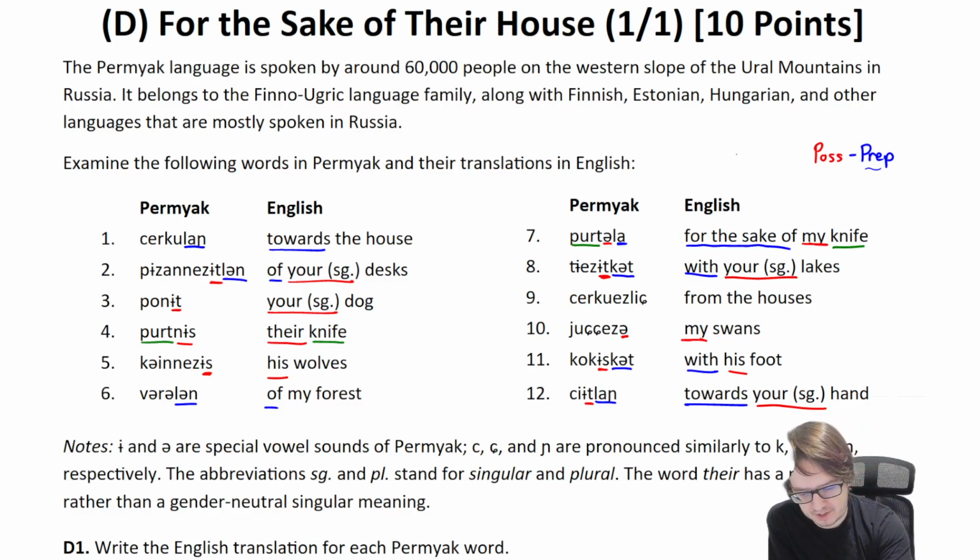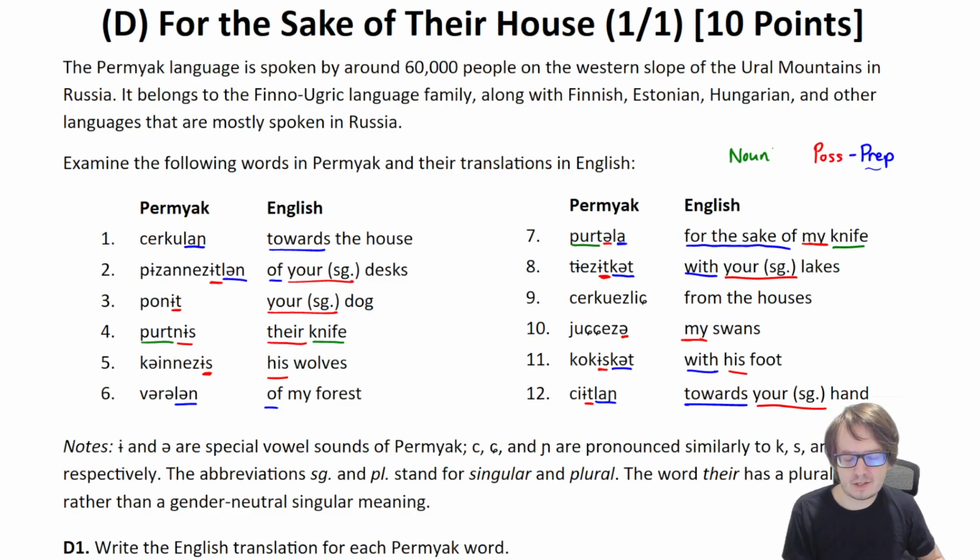So it looks like the noun is coming before. I don't know where plural is. Plural is either going to be before or after the noun, because I think this language makes distinctions for plurals, which you can see through 1 and 9. But we can tackle that a little bit later. So do we have any other nouns that's easy?